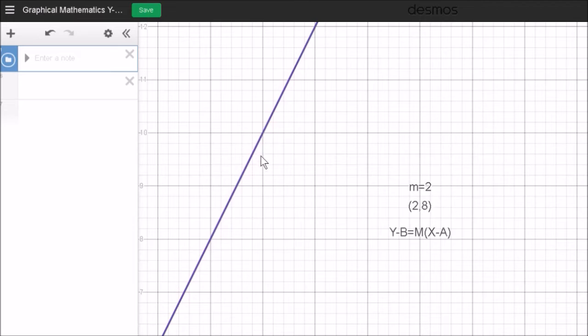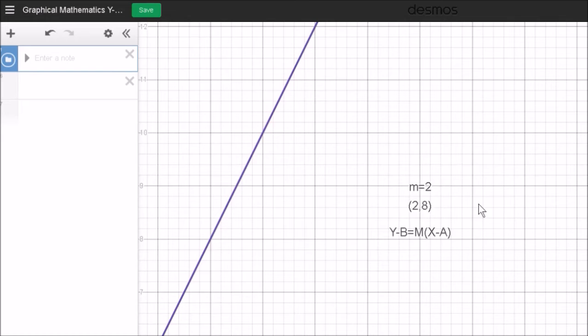Well, the gradient of the line is going to be our rise divided by our run. So in this case, our rise, we're going from 10 to 8. So we're going 1, 2, you can count the actual blocks, 1, 2, and our run is 1. So it's going to be 2 upon 1, which is a gradient of 2. Now we can find the equation of this line using this little equation here: y minus b equals m times x minus a. In this instance, the value of m is the gradient, the value of a is simply our x coordinate, and the value of b is our y coordinate.